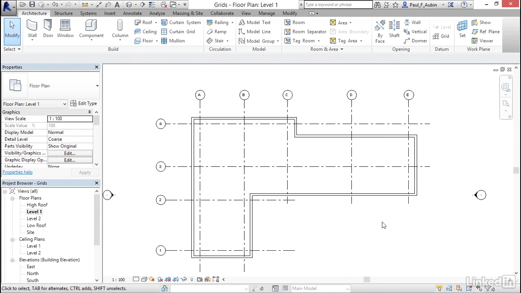So laying out your grids is a useful step to do early on in the project to establish the locations of where all your columns will be. You can fine-tune the positions of them and make adjustments anytime. And in the next movie, we're going to look at fine-tuning the positions of those grids very precisely relative to the building geometry. But once you've established your datum elements, that's going to give form and structure to the building ongoing as you continue working on the project model.